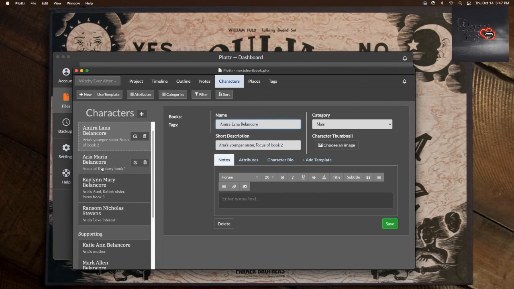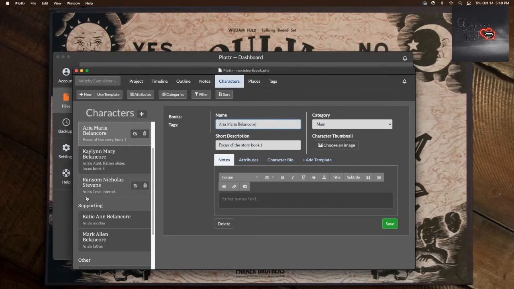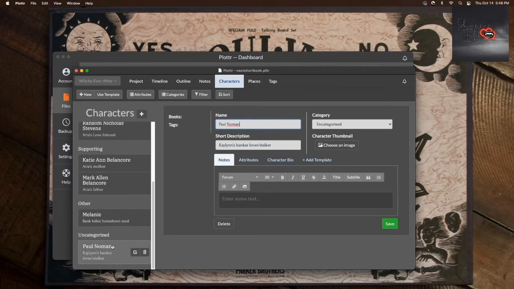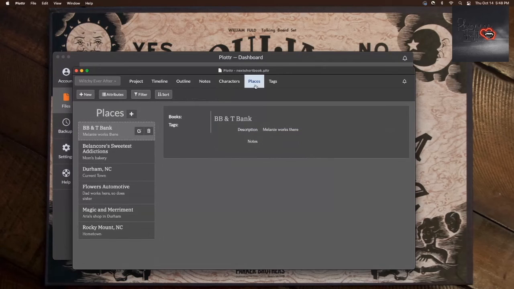So, yeah, the pictures were available, but I didn't do it back then just because. And of course, we've got all my places that I felt like I needed to keep track of.